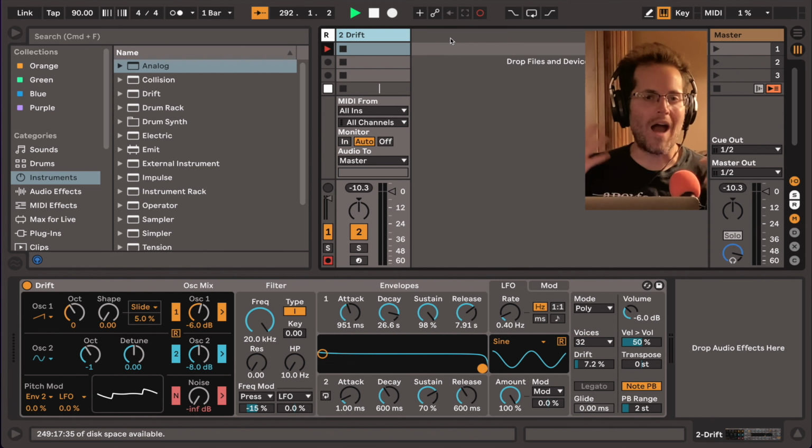I didn't know that you had to go in here, find this little thing, put it to envelope 2, and then start routing it. So if you didn't want that, you would take away the attack. And again, you can always just take this little bar and move it like that.